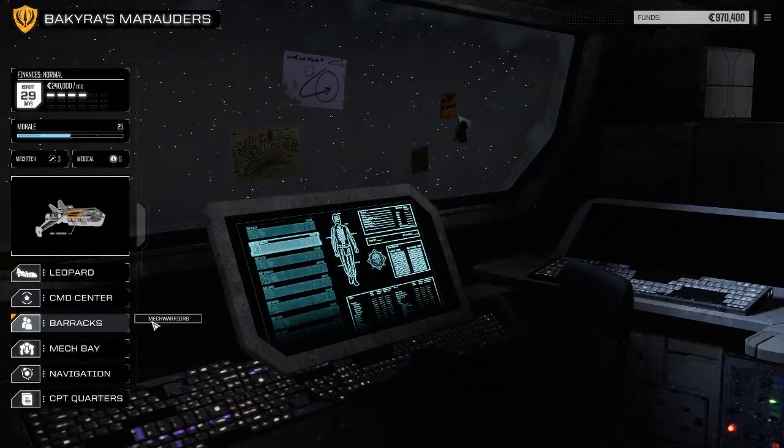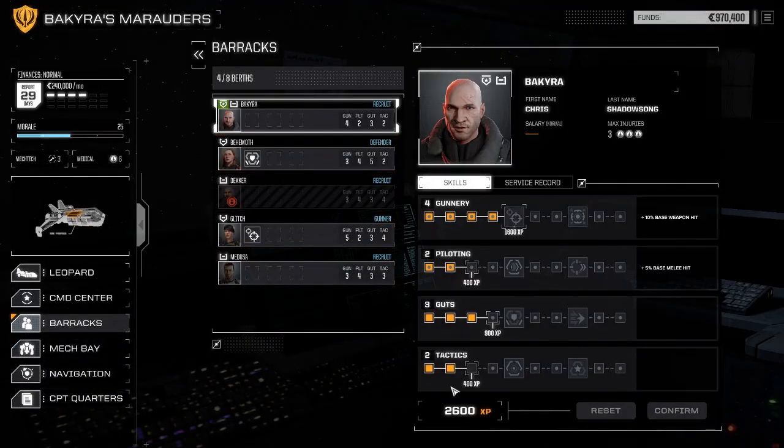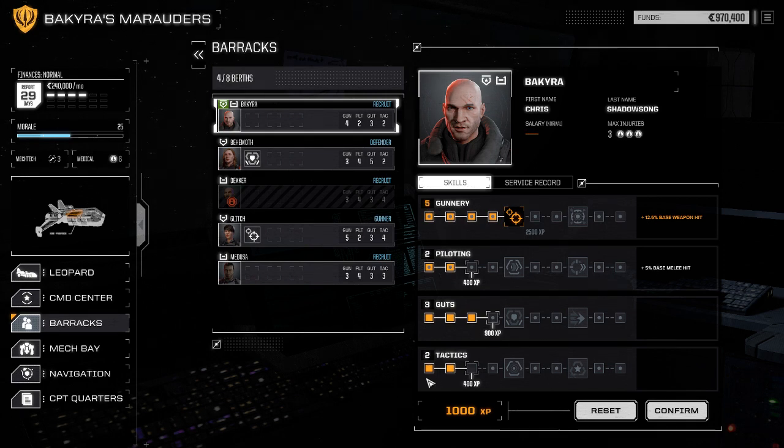Before we go anywhere, we can visit our mech warriors and see how much experience they have accumulated. I now have enough to buy my first ability. You will be able to see that each Mech Warrior has 4 possible attributes: Gunnery, Piloting, Guts, and Tactics. All of these have passive bonuses as soon as you increase them.